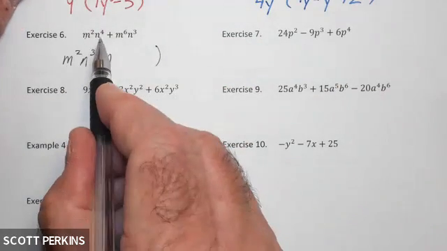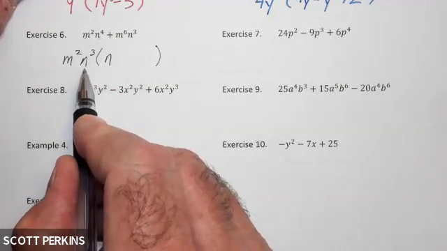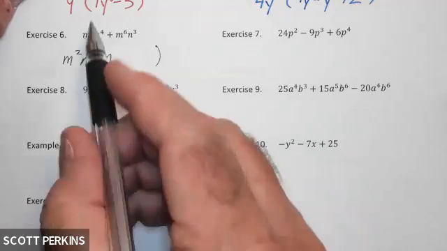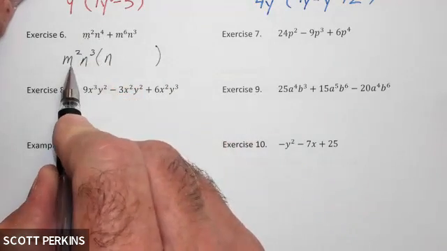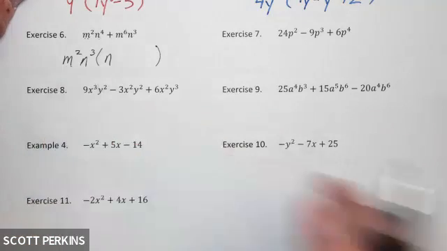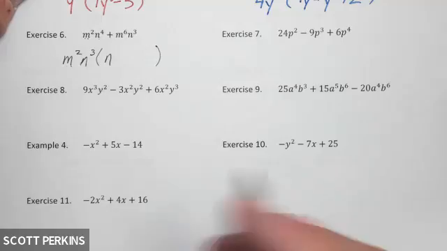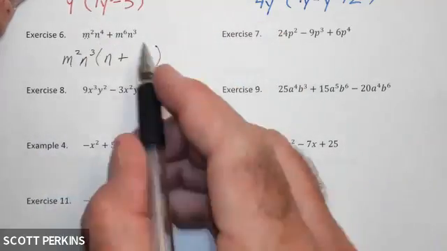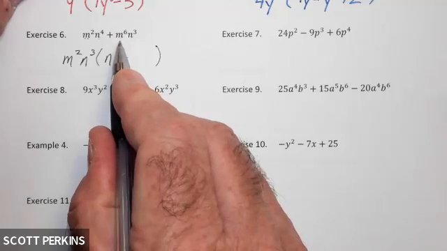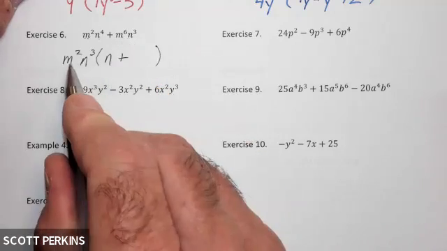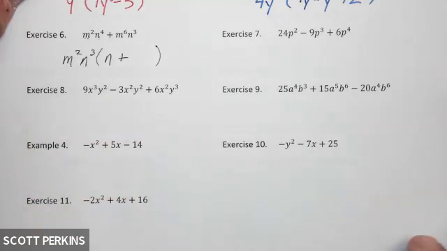And we started out with 4 n's. We factored out 3 of them, and so I have 1 left. Started out with 2 m's. I factored both of those m's out, so there's no more m's left in that first term. Plus, all right, the second term is m to the 6th, n to the 3rd. I factored out m squared n to the 3rd. What's left from each of my factors?